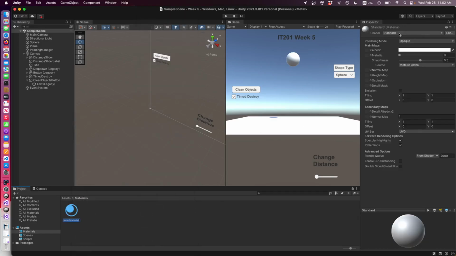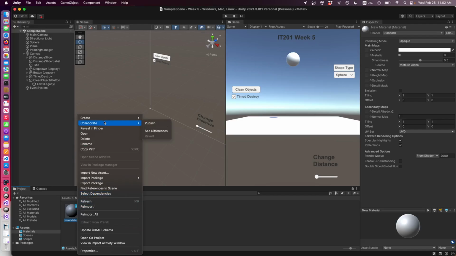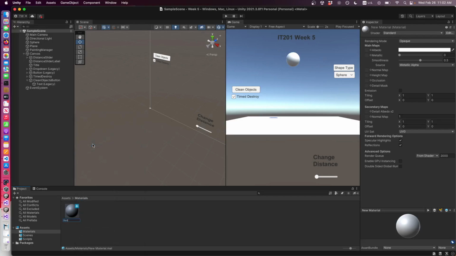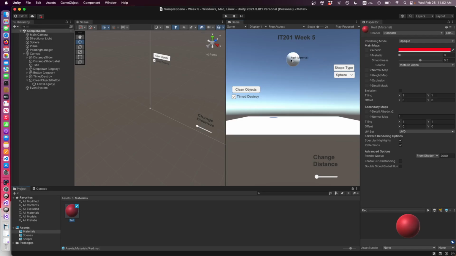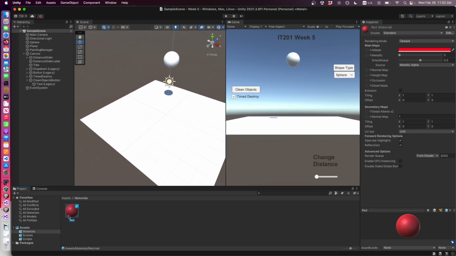Material, and let's just rename this. Call this red, and let's just set this to be red, and drag this on. Where's our sphere? Well, it doesn't matter actually. You can drag it to the sphere here, but it doesn't matter.